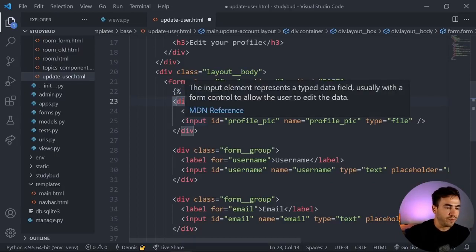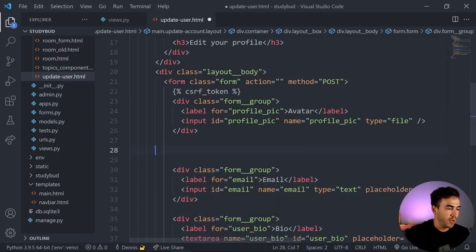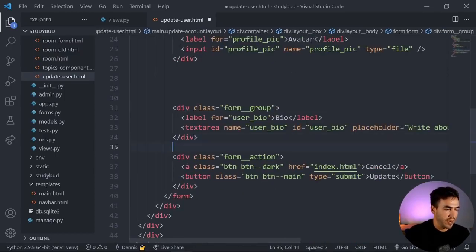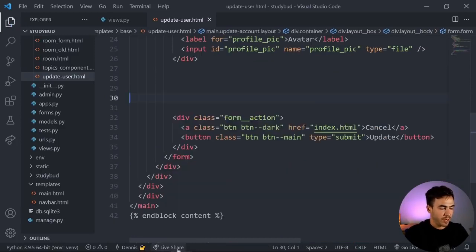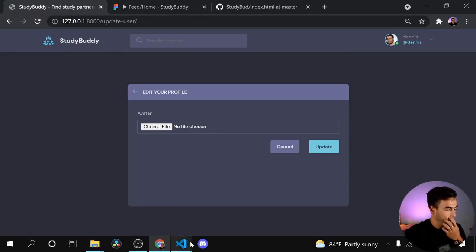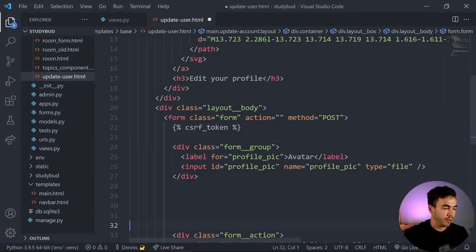Now for these form values here, let's go ahead and remove all of these and we'll just leave one. We're going to use a model form for this, so we'll take all these and leave the form action. We're going to leave our template with one form. That looks good. We're going to have a file upload field once we're dealing with that profile picture, so that'll be taken care of in a little bit here.